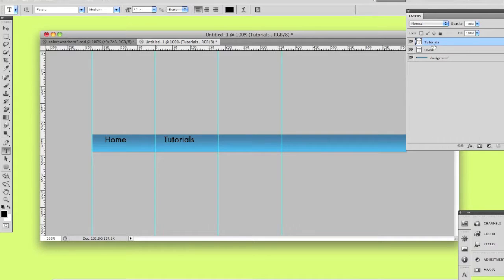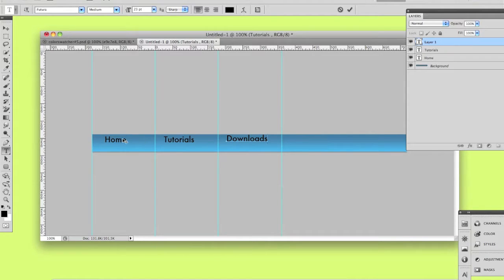Text tool again. I think this was downloads. Okay. I'm not going to go any further. This is enough. You'll get the idea. So here we are with 3.